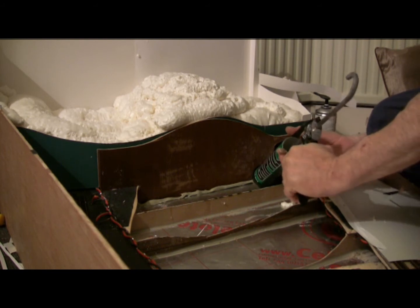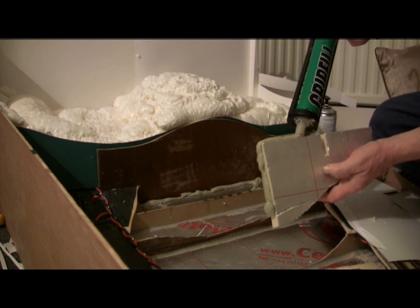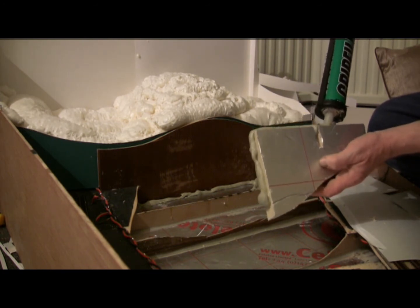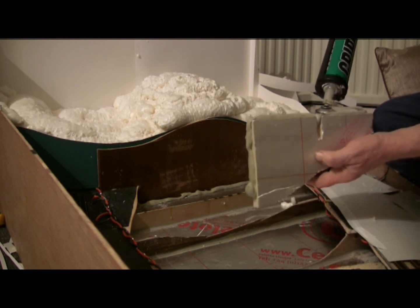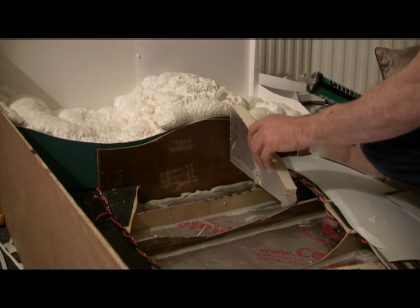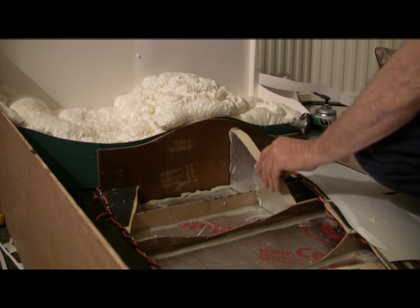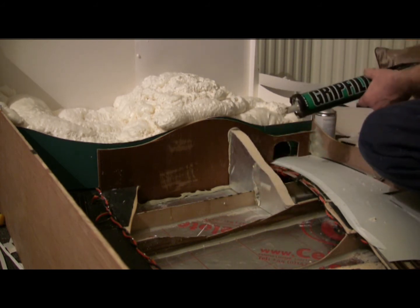So once that was nicely glued in, we had to try and make sure that that partition or divider stayed vertical and allowed that first section to lift out. So this is just some 25mm thick building foam triangles cut out just to use as supports.